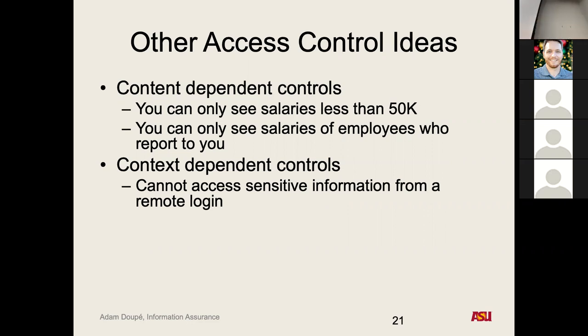Yeah, so other things would be, I guess with COVID, it's kind of an older example, but a lot of companies would let you work remotely or access their systems through a VPN. But if you did that, you only had access to a limited set of information, right? So even though in the office you could access everything, when you're remote, you can access very little. And you can think that this helps if your laptop gets stolen, right? From the company's perspective, it's much more likely that your laptop would get stolen and somebody would access your VPN remotely rather than breaking into the company and accessing it there.